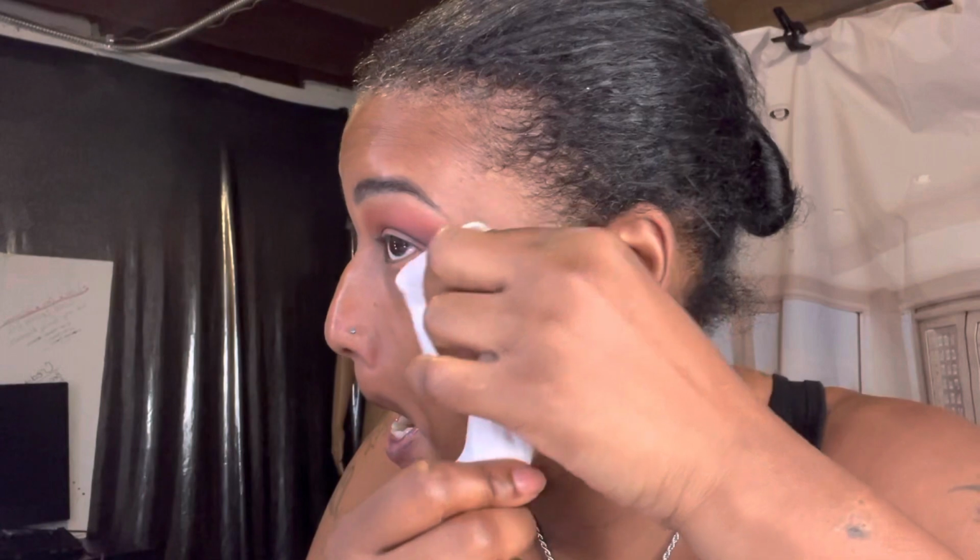Blend everything out. And I'm gonna take a dark brown and blend that in. I don't like my eyelids to be dark, because you don't want your eyelids to ever look dark. Give myself a little facelift and clean up whatever extra makeup I had on my face there. Just gotta put some stuff back so I know where everything is.